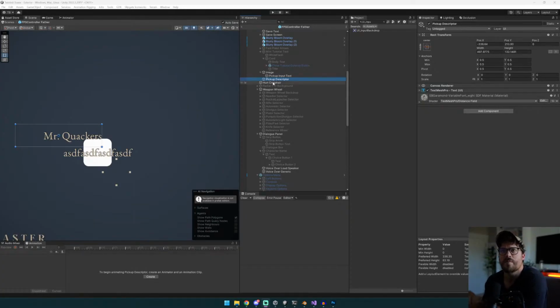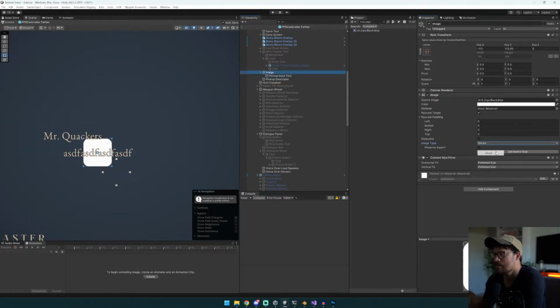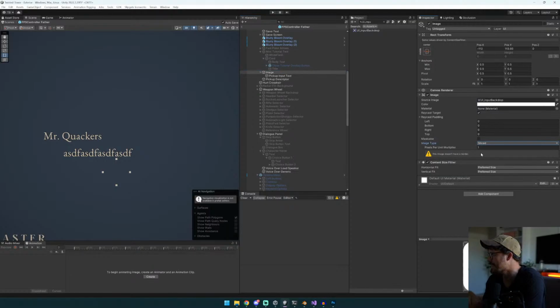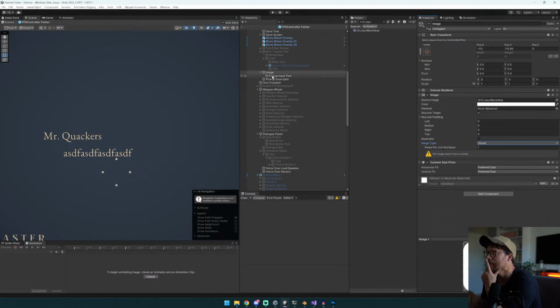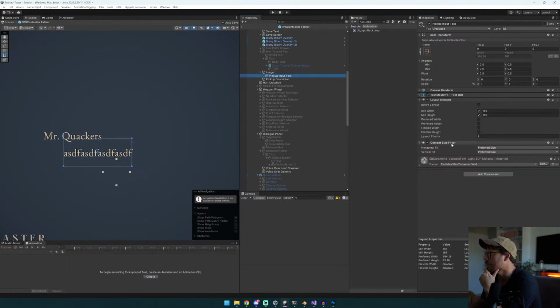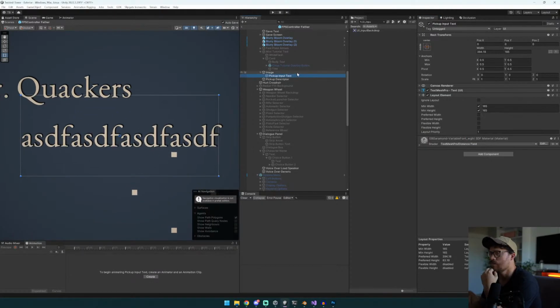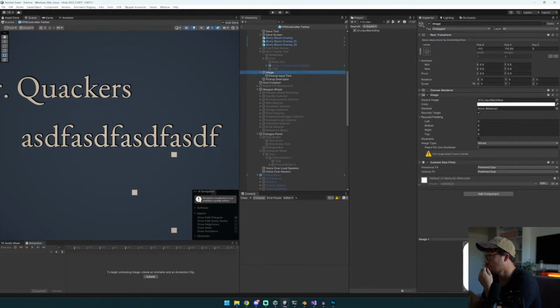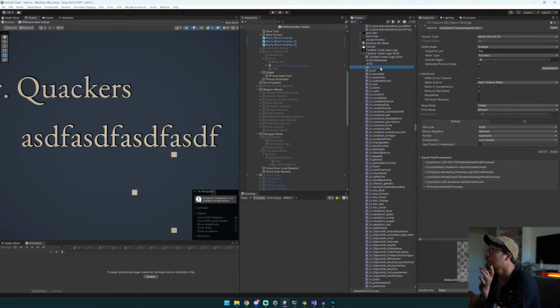Let's see. Image is simple so it won't stretch. Ah, okay. Sliced. Set it to sliced. Or tiled or filled. Okay. Almost there, guys. Remove this. The image doesn't have a border, so we need to go to UI.